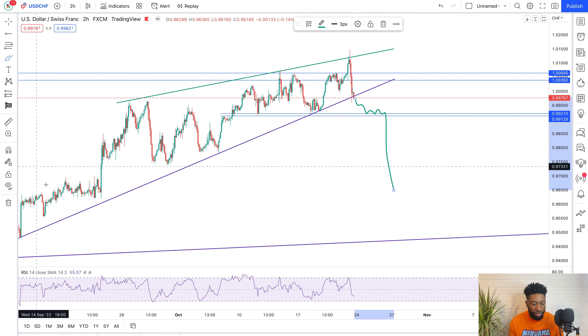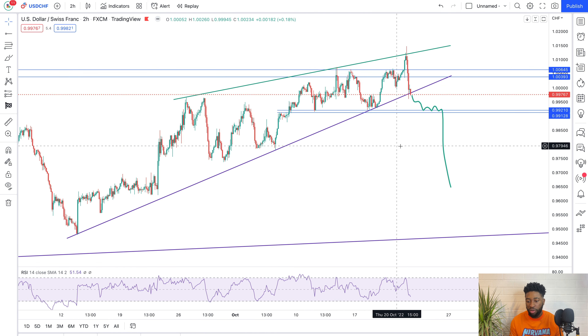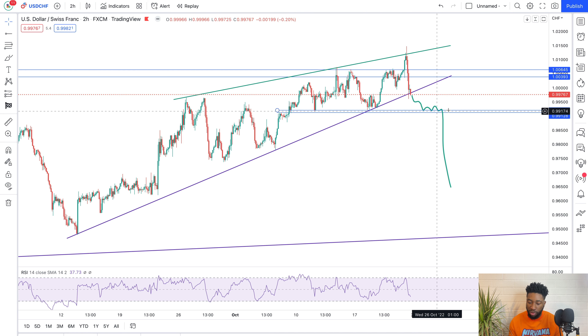Alternatively, I'm going to wait for something like this — a break, retest, and movement to the downside. Or I'm going to wait for a consolidation and a break of that consolidation before I go short. The most probable scenario would be waiting for price to grind slowly to these levels, consolidate a bit because this level looks significant, and a breakout before I go short on USD CHF. But remember, this would be counter-trend trading, and if you're going to be trading this, go with very low risk because you have no idea when price is going to reverse. For a buy trade opportunity, I can't really see one right now because the chart isn't as clear as I want it to be, so I'm just going to watch out for the sell trade opportunity. Next week I think the chart would have matured enough for us to get the opportunity to go long.